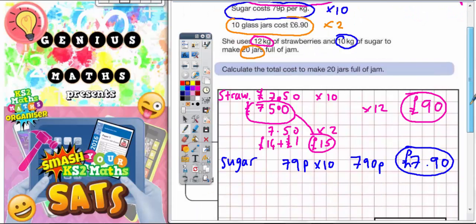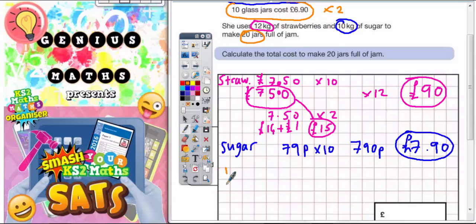So let's scroll down and let's do £6.90 times 2. So 690 times 2. I might have struggled to do this in my head. So I'm going to do a little column there just to make sure. 2 lots of nothing is nothing. 2 lots of 9 is 18. Put the 8 in, carry the 1. 2 lots of 6 is 12. Plus the 1 is 13. £13.80. So my total cost for my jars is £13.80. There we go.